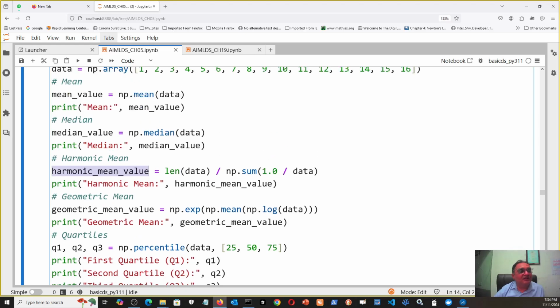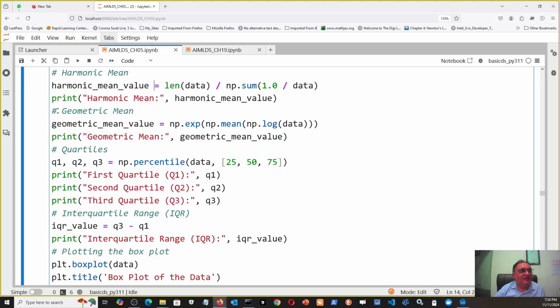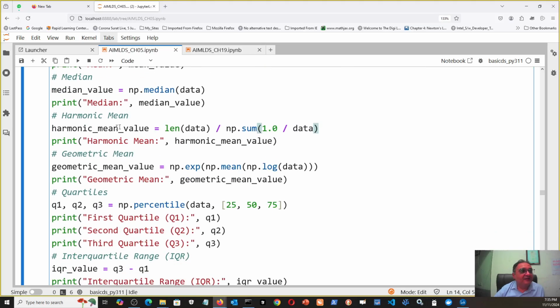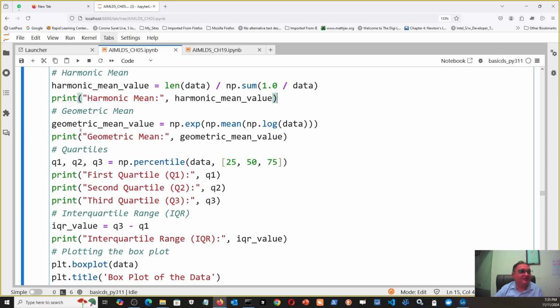Harmonic mean, we saw that it cannot be found by NumPy. So either you have to import SciPy, as we had done in one earlier lecture, and then use hmean, and for geometric mean use gmean. Or here you are using the definition of harmonic mean, that it is the total number of observations divided by the sum of 1 upon x1 plus 1 upon x2 plus 1 upon x3 and so on, the sum of the reciprocals of the observations. So this is going by definition, if I insist that I want to do everything by NumPy only and don't want to use SciPy at present. Similarly, for geometric mean also, we use the definition. Geometric mean is the simple arithmetic mean of the log values of the data. This is a slightly new definition.